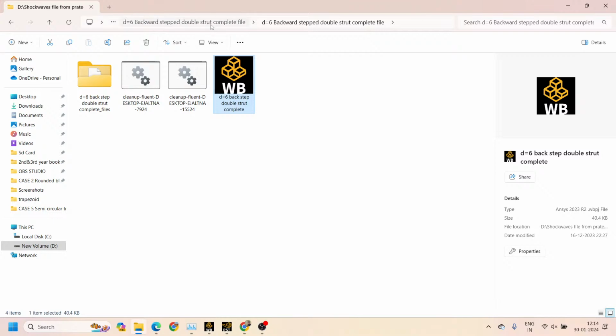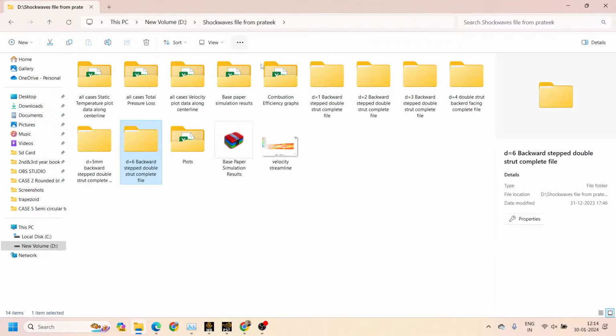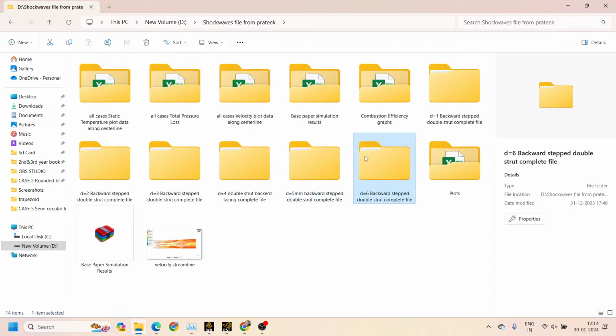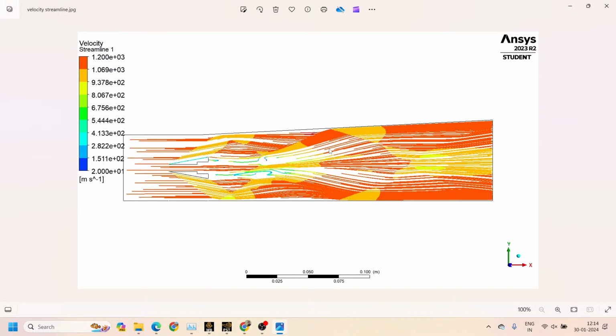If you want to see the contour where we have saved it, here I can see I got this contour, and here is our contour with a white background. The white background gives more clarity, and it shows how the velocity is varying from 20 meter per second up to 1200 meter per second.